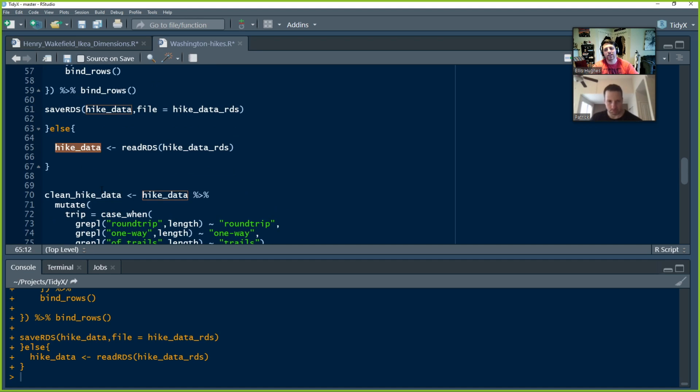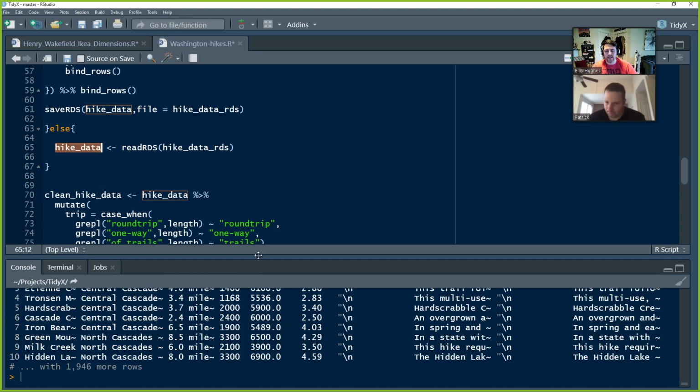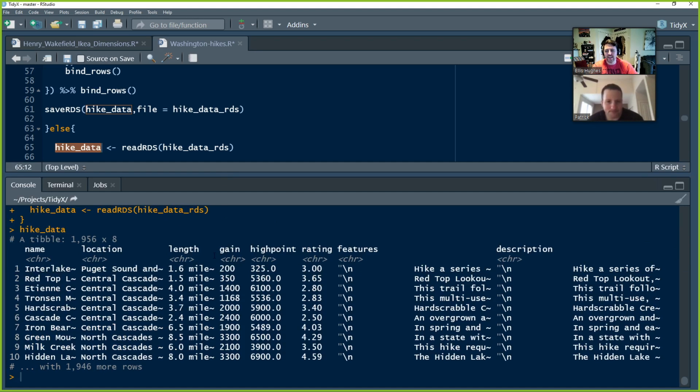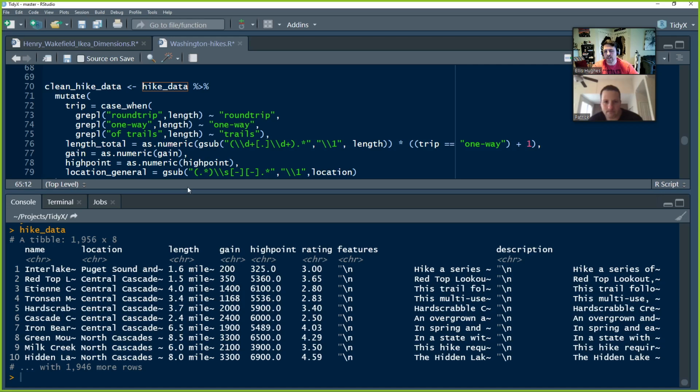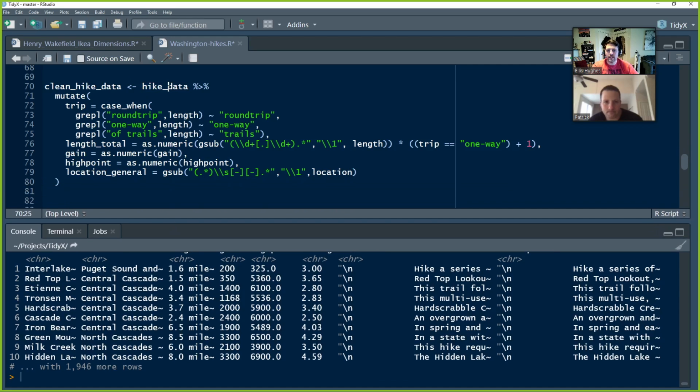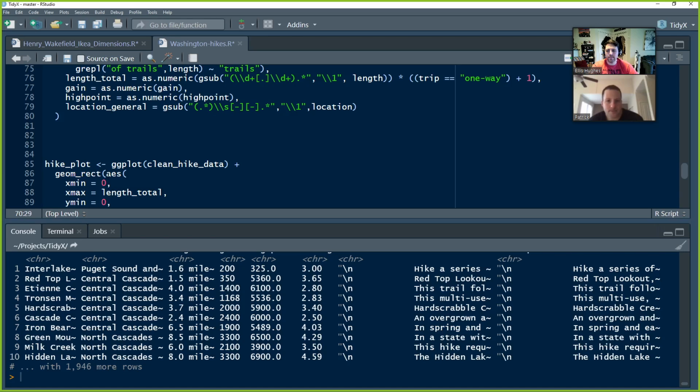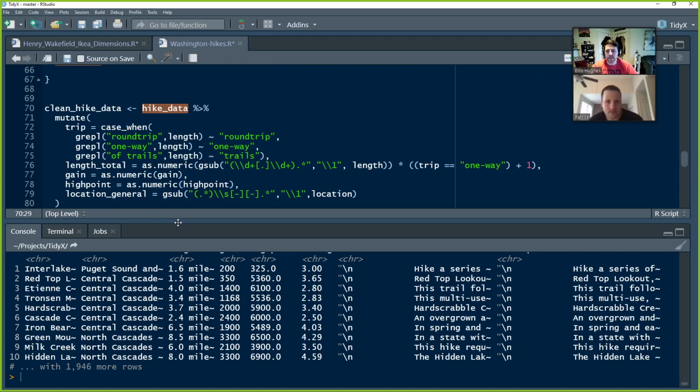and I'm assigning it to the same object that I was outputting as before, which is this fun dataset, which once again will be available on our repo. If you want to pull it down and start doing some data viz, I should reach out to Thomas Mock and ask him if he'd like this data as well. Then we take this hike data and do some cleanup. Patrick, do you want to take us through this?